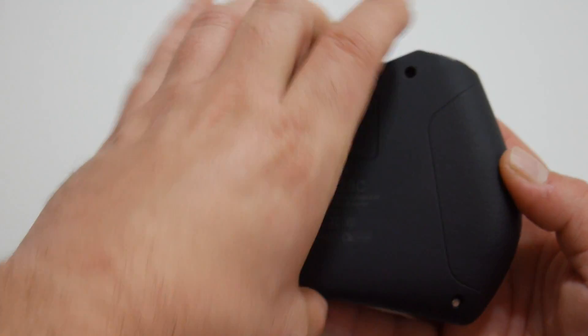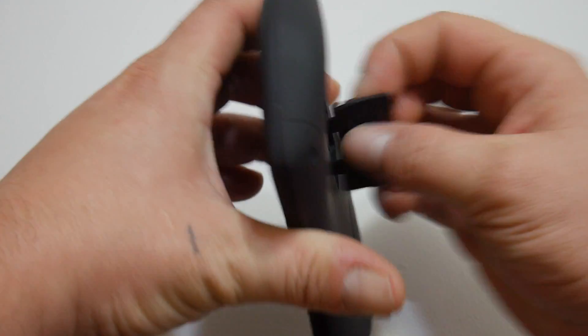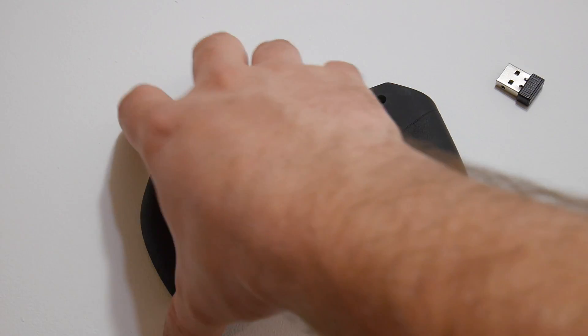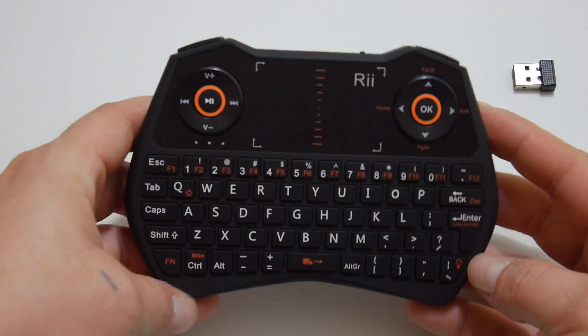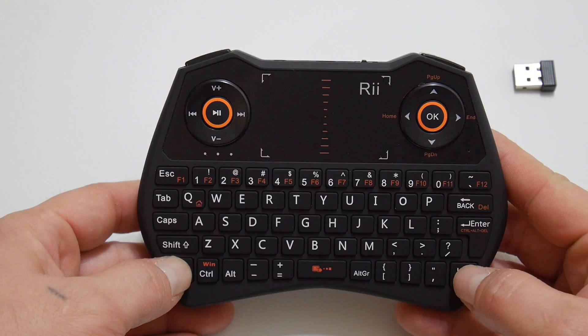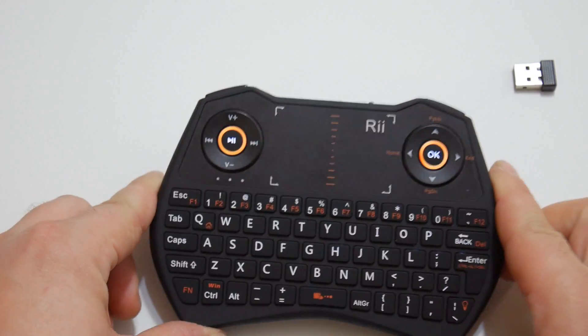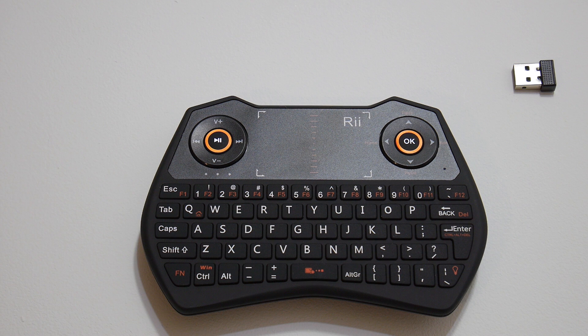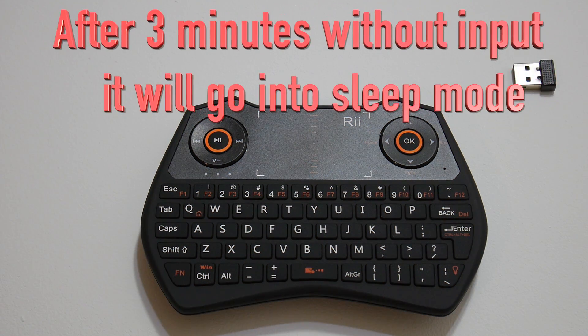We have a bay on the back that contains our USB dongle. Let's turn it on. Function lights. I'm going to turn the lights off because the full keyboard lights up itself. It does pull 100 milliamps while the backlight's on and 60 milliamps while it's off. They don't give any specs on how long it lasts, but I suspect it has a 300 to 400 milliamp hour battery built in — so three to five hours depending on whether backlights are on or off. That's my guess.